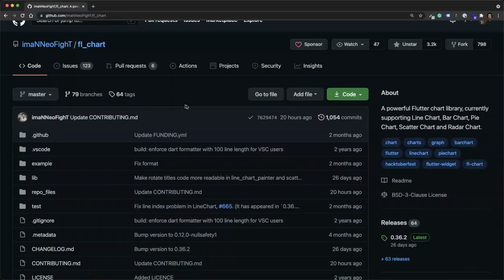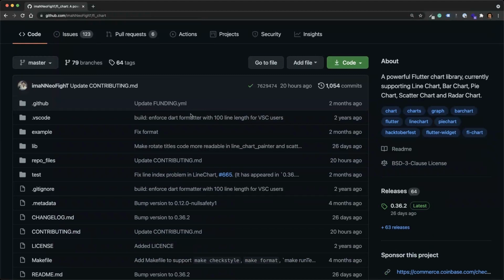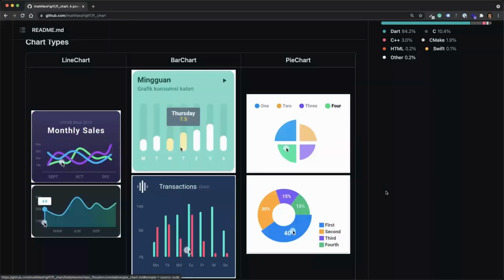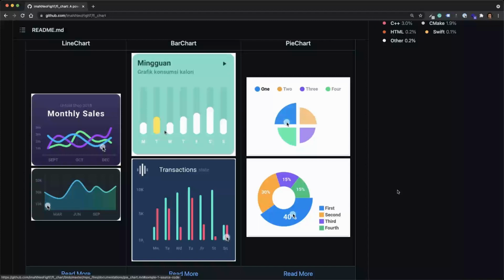In the documentation or in the GitHub repo, I see the latest release is still a 0.x version. You are not in version 1 yet, right? You're still experimenting. Yes, there are some much-needed features that I think are crucial before jumping to the initial version. I need to implement those features first, then I can call FL Chart version one.